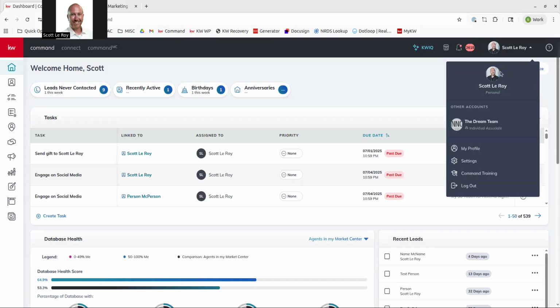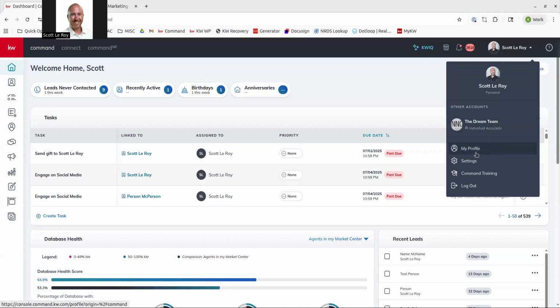So next is going to be this drop-down menu under our name, and it is going to have both our team and our personal account. So if you are on a team, you will see that appear here. If you're not on a team, you will not see a team account right here. You'll just see the one account. So it kind of depends on your settings if you're on a team or not. So feel free to take a look at that.